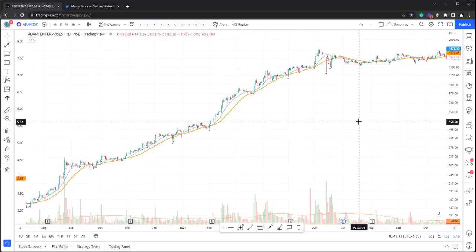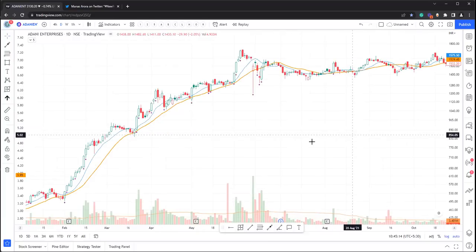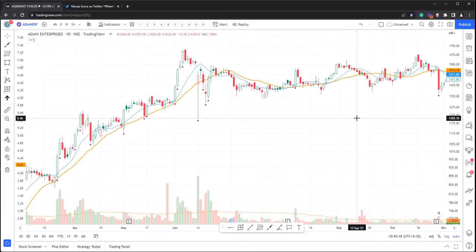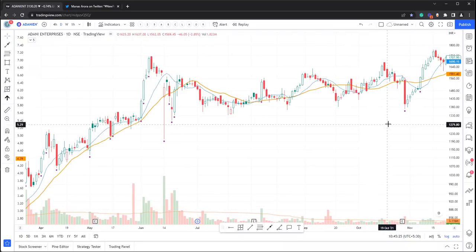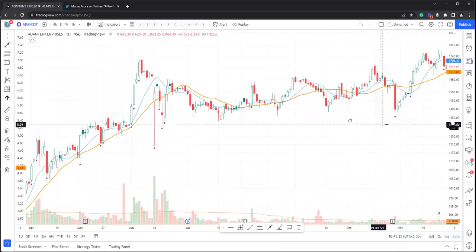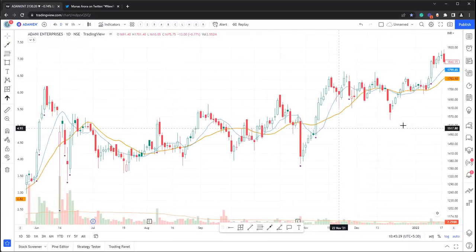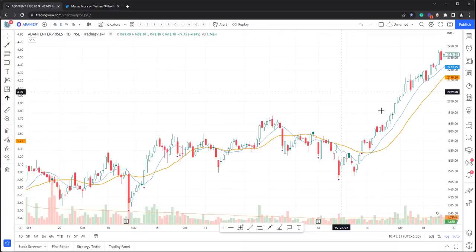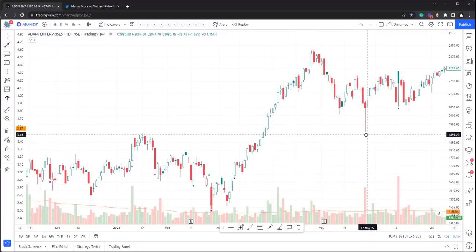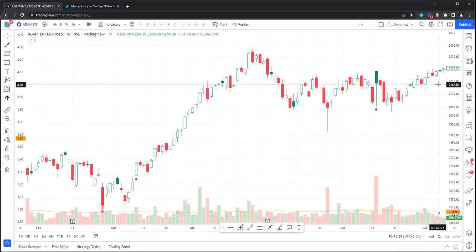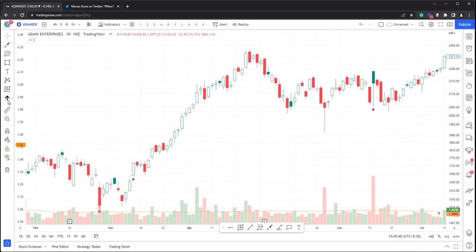So based on this character, being aware of how your stock moves, is it a very choppy stock or is it a very linear move? You can decide to give priority if it is a very linear stock. So when this time came, when I bought it here on this day, I did extra size.